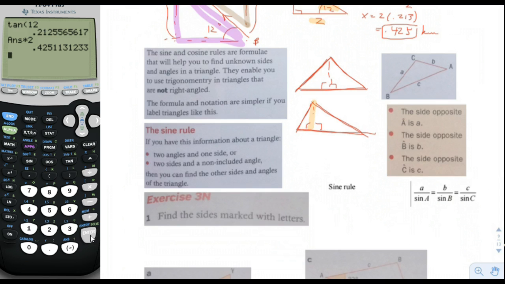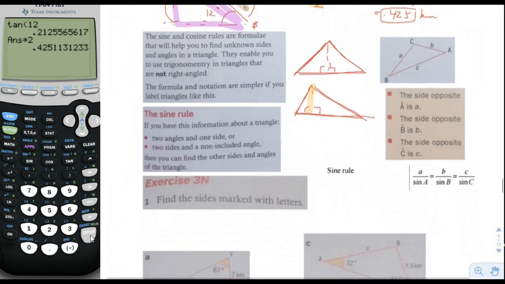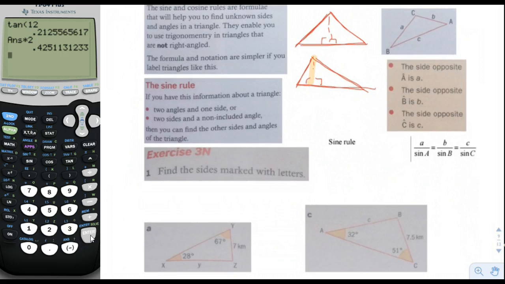We're not going to show you how to derive the formulas or anything in math studies, but here are the formulas. And actually these formulas work on right triangles too. If you say that one of the angles is 90 degrees and you put it in the formula, they also work.